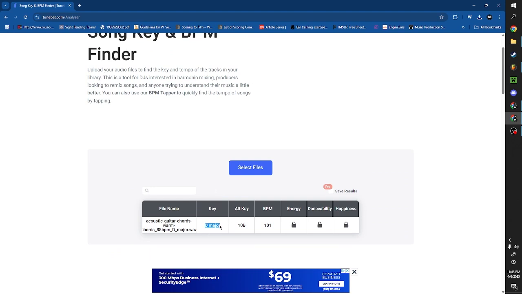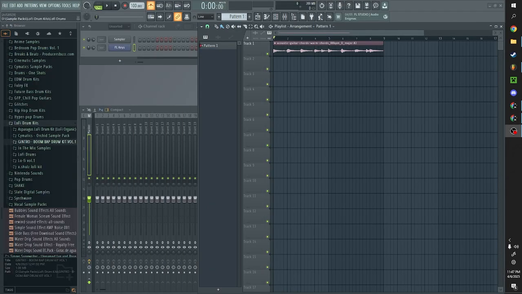The only downside to this is that it might give you an enharmonic equivalent in the key readout. Now, what is that? Instead of saying D major, it would tell you the relative minor, which in this case would be B minor. So it might tell you that this is in B minor instead of D major, and that'll still work, but if it's a vocal sample, it may sound a little bit weird. So just be careful that you double check either the relative major or relative minor. Both are technically correct. It just depends on what's going on around it.